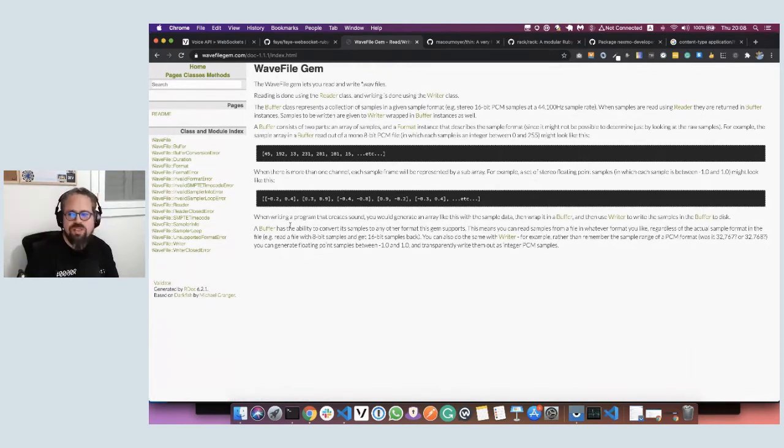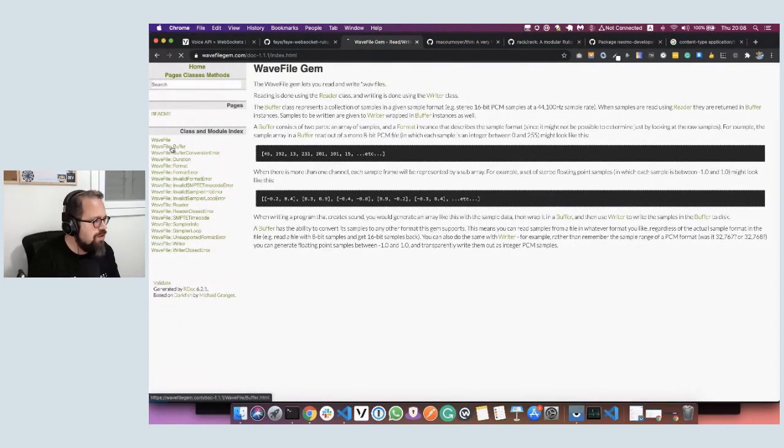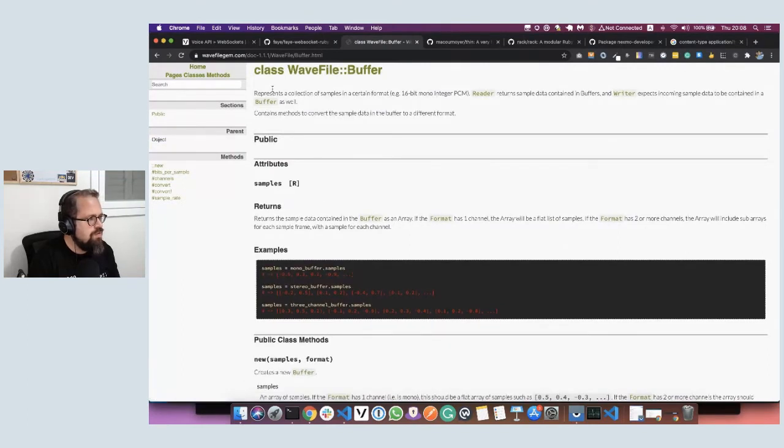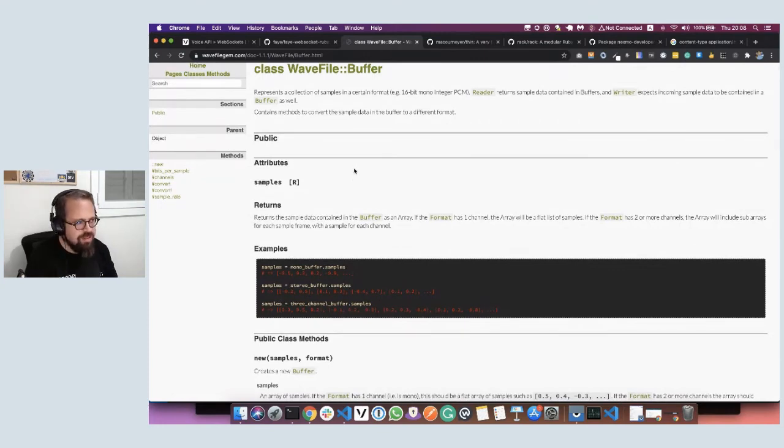We're going to use two things in here. We're going to use Buffer. Buffer represents a collection of samples in a certain format, and specifically with Buffer, we're going to instantiate a new instance of Buffer. And then basically we're passing in the raw data to this buffer, and then we're going to write that data.